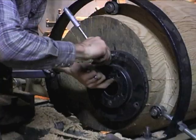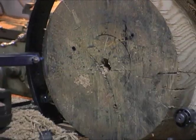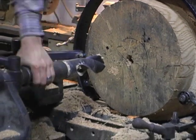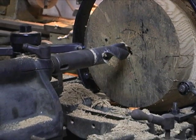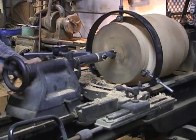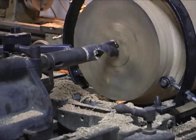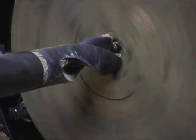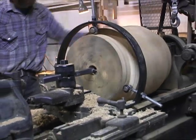Here we'll put our steady rest back in again, take off the rotor, put in the two-and-a-half-inch bit, and do this all again. When Calvin turns the lathe on you'll notice the center hole in the hub is not exactly in the center, but it doesn't really matter — when the two-and-a-half-inch bit goes in, that hole will be right in the center where it needs to be. Some of those initial holes were off quite a bit, but by the time we put them on the lathe everything came up round right where it needed to be.